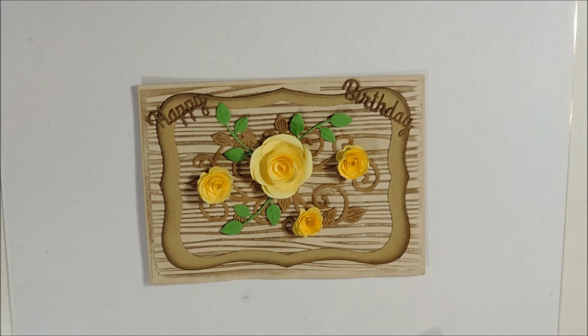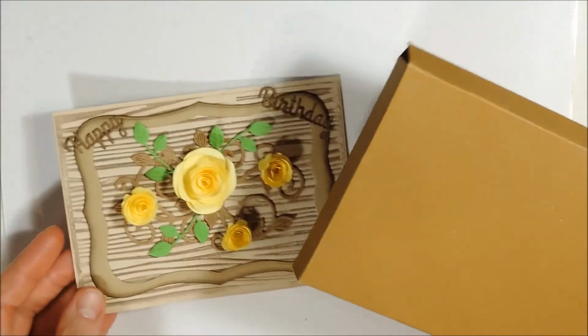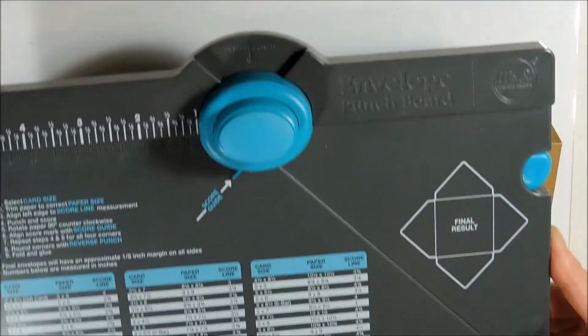Hello and welcome. In today's video I will be showing you how I create a fitting box for the cards we have created in the previous video using an envelope punch board.